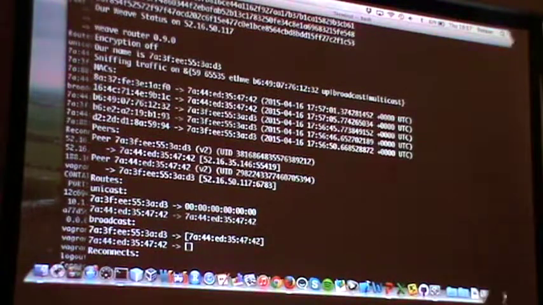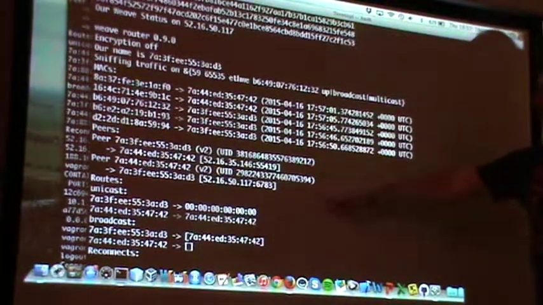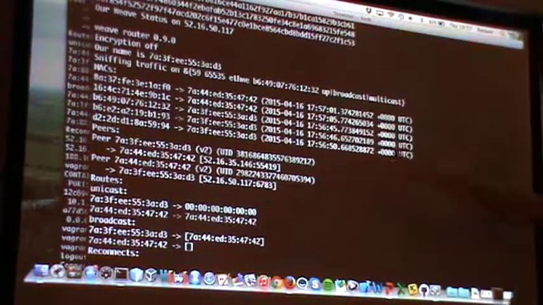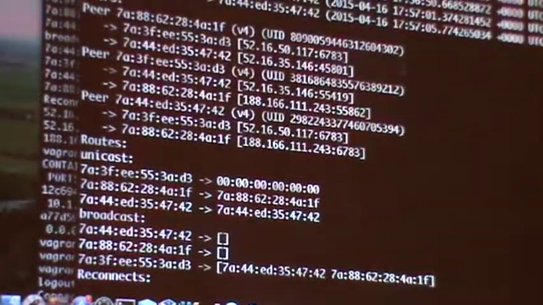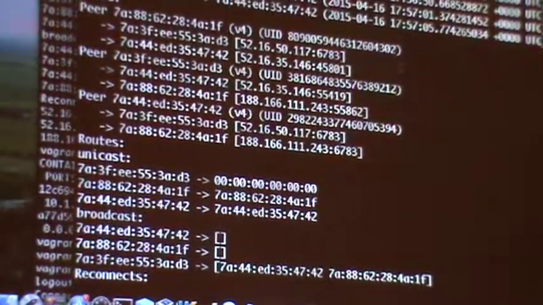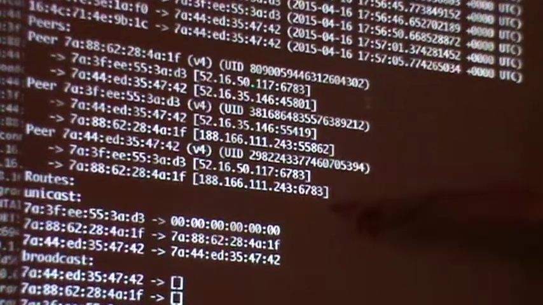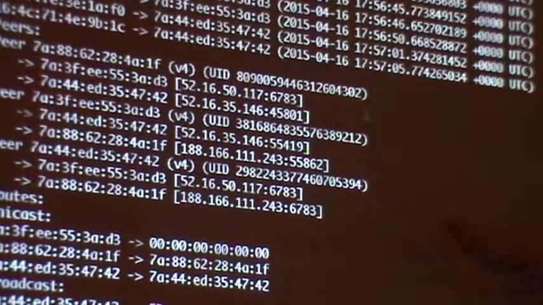The part that's most interesting here is this peers part. This is where we've connected our different hosts together on a Weave network, so any containers that we launch afterwards will be connected across these networks. These are two Amazon ones, so that's within the same site, which is pretty straightforward. We've added in another peer here, the one that's running on DigitalOcean.